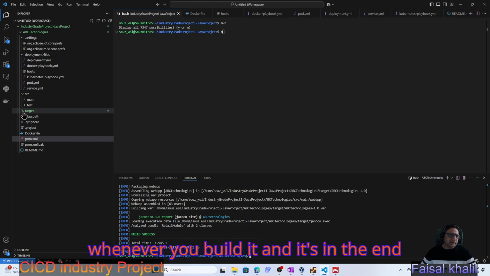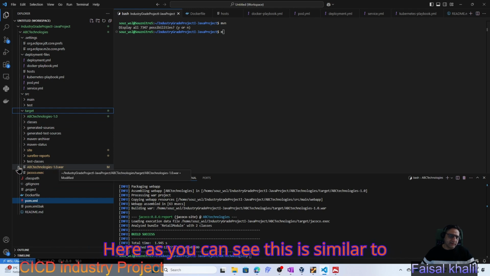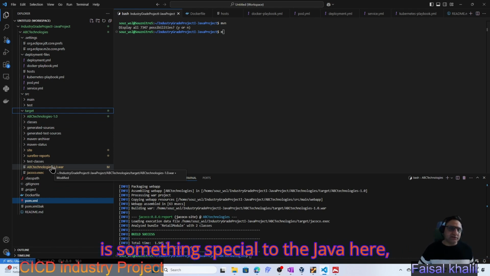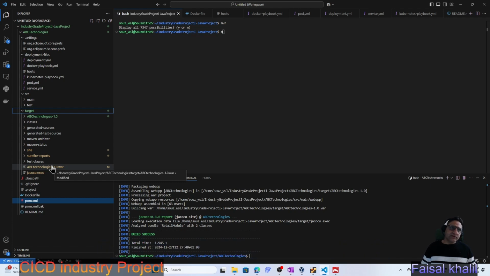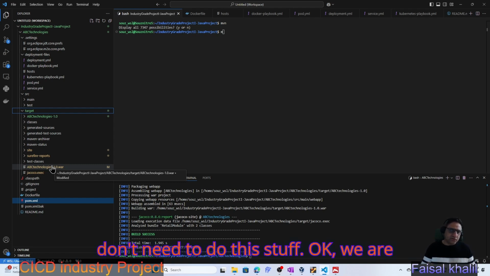Whenever you build it, in the end it gives you a target here as a WAR file, as you can see. This is similar to an exe file, and this is something special to Java here. But if you're building some project in a non-compiled programming language, like Python, you don't need to do this stuff. Okay, we are great here.